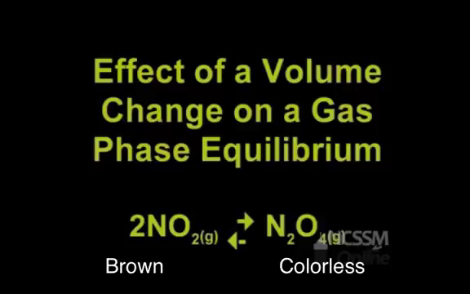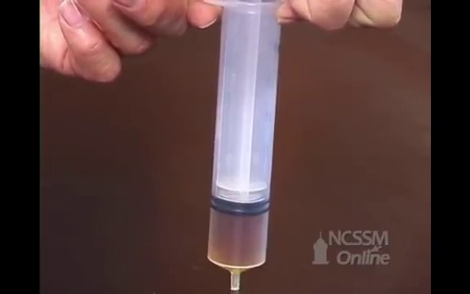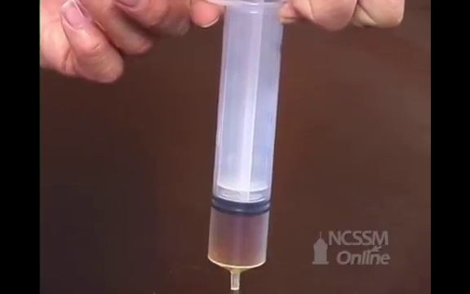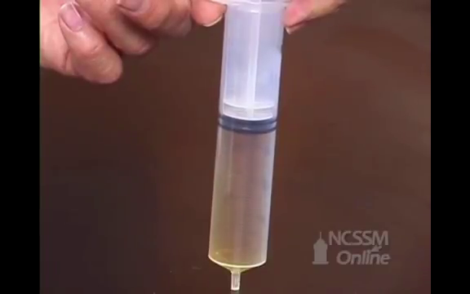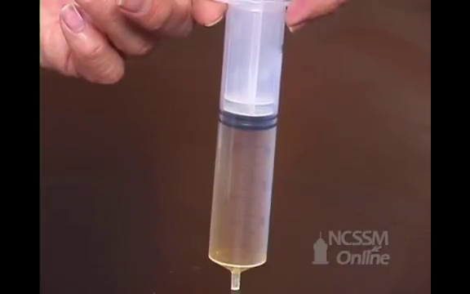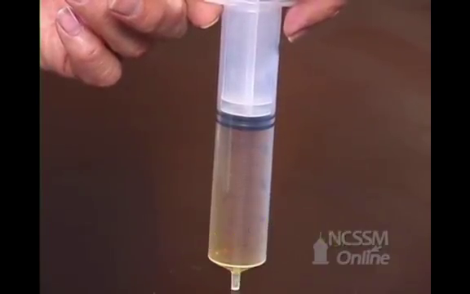And the last way, we have a mixture of NO2 gas and N2O4 gas compressed in a syringe. We're going to expand the gas quickly. The color initially gets lighter due to the decrease in the concentration. However, if we watch the gas for a moment, the color becomes darker as more NO2 gas forms. If you decrease the pressure on a gaseous equilibrium, the equilibrium shifts to the side with more moles of gas, in this case to the side of NO2.